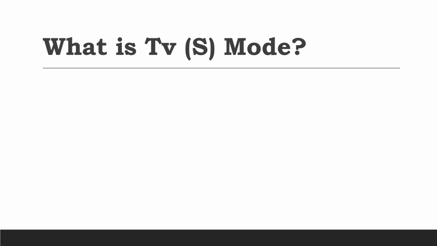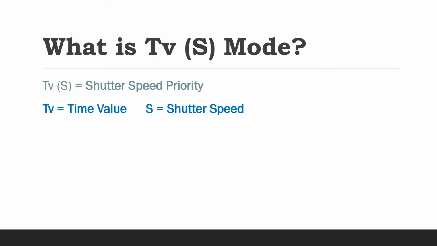So what is TV or S mode, and why do I keep saying "or S" mode? Well, spinning your dial to TV or S puts your camera in shutter speed priority. TV stands for time value, which is based on the time it takes for your shutter to release, and S stands for shutter speed. Shutter speed priority is a mode that tells your camera to take control of selecting the proper aperture size for the current scene, and this allows you as the user to be in full control of the shutter speed. You are also in control of the ISO and exposure compensation, but why should you use this function? Other than adjusting exposure itself, you do have a couple other reasons why you would want to choose this mode, so let's go ahead and talk about those.